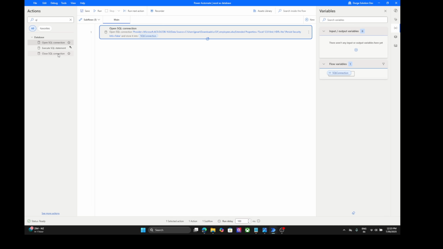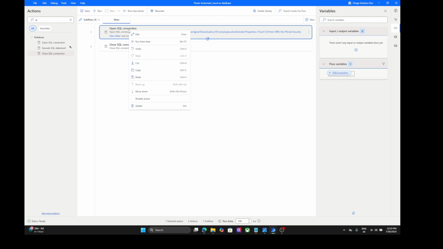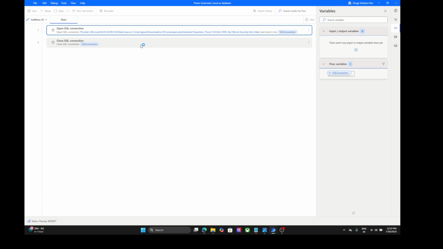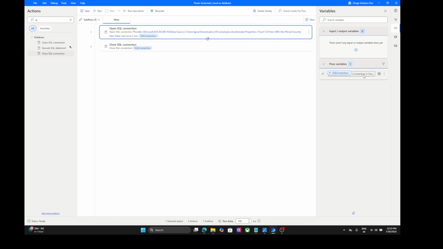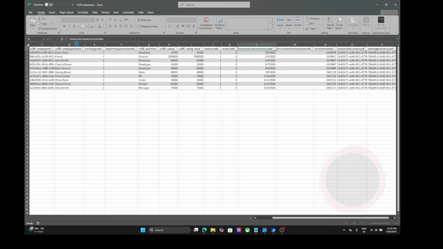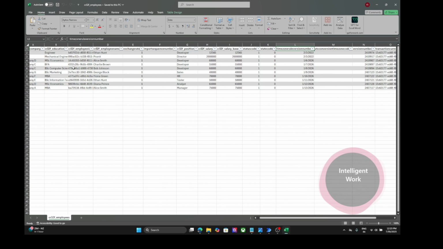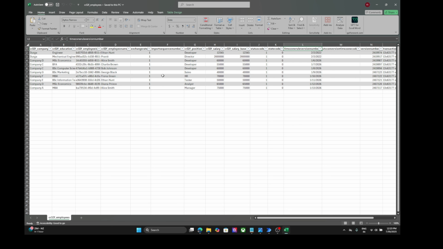Now let us try to close it first and test whether the connection reference is working fine or not. If we run it, it is connected and it is closed properly. Now let us go into that file and check what data is present here. In this file we can see we have the main details, so we will add a condition for retrieving the details, that the company name should be this.